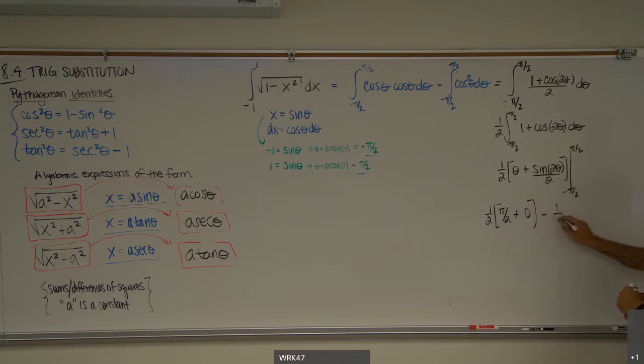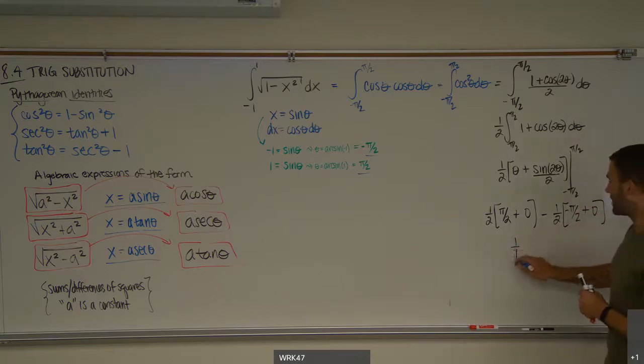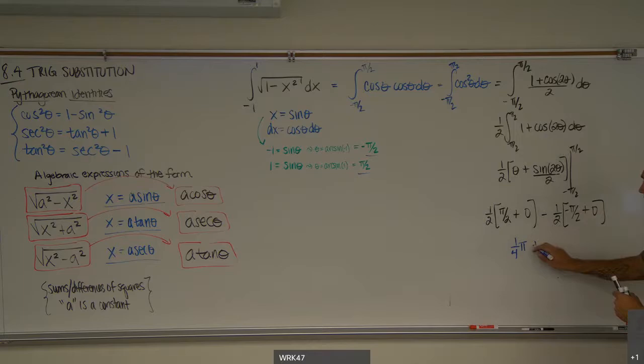Minus, now we plug in -pi/2, so we get -pi/2 plus sine of -pi, right? Because the 2's will cancel when I replace it. Well, sine of -pi is also still 0. So that second term's gone here as well. Now we don't get 0 for an answer because we have a double negative here, so be careful. We're going to get a 1/4 pi here, plus another 1/4 pi. 1/4 pi plus 1/4 pi is 1/2 pi, so pi/2. What is my answer? Pi/2.